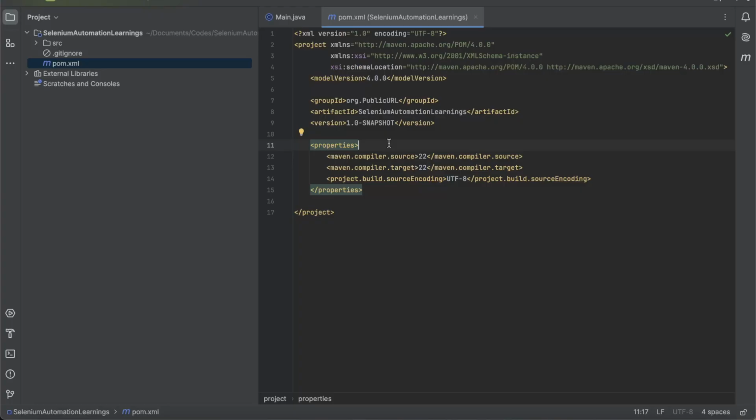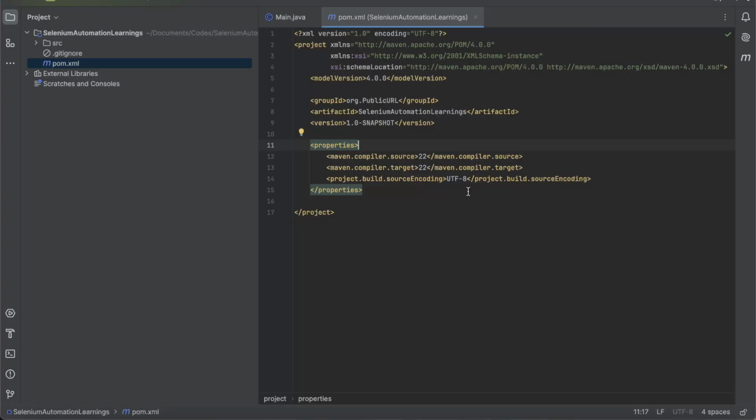So for example, in our case right now, this is not a Selenium project. This is just a Java Maven project, right? To convert it to a Selenium project, what do I need to do? I need to add a dependency for Selenium and TestNG. As soon as I add the dependency in this file, it will auto download Selenium and TestNG, all the classes from the internet, from the cloud, and it will set up my project for Selenium.